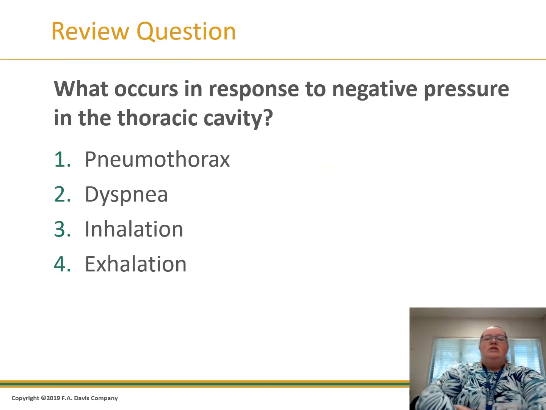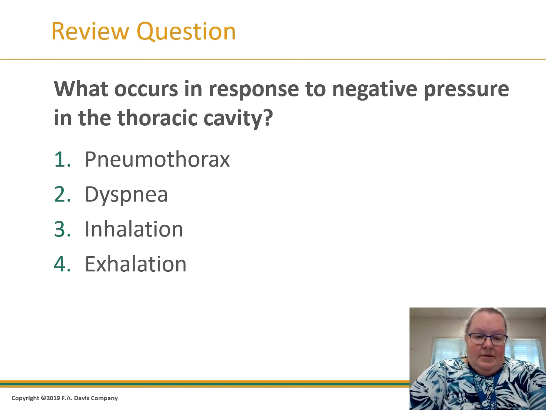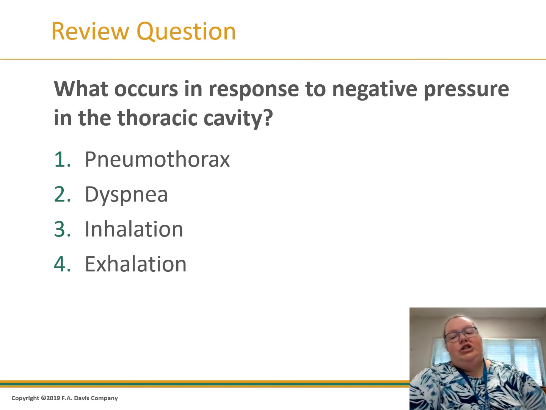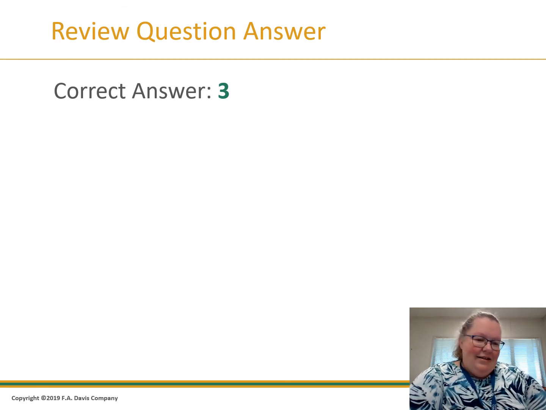So what occurs in response to negative pressure in the thoracic cavity? Okay, negative pressure in the thoracic cavity would be exhalation, I think. Okay, I don't know if that was right or not, but number 3. I can't really go back easily. Let me look. No, it doesn't let me.